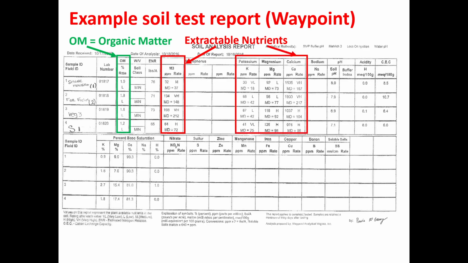And then as you keep going, this is where your extractable nutrients like potassium, calcium, and the same plot here. So you have the actual number, and then you have a category, which is low, medium, high, and then you have the M3, FIV conversion. So pretty simple. And as you keep going, this is your cation exchange capacity. This is, again, if you requested that analysis. And if you don't have any indication of that, I would suggest doing a sample every 5 to 7, 8 years, so you have a good idea where the cation exchange capacity is. The good thing is it doesn't change over a period of time. You can alter CEC a little bit if you're adding a lot of manure. If a field is never going to get manure, you're not going to change this, because that's what you got as a part of the package.